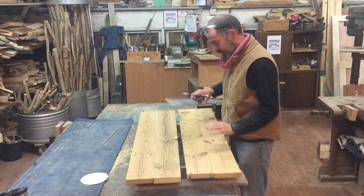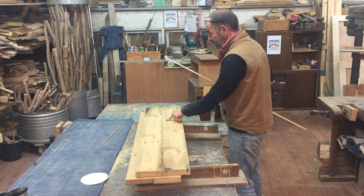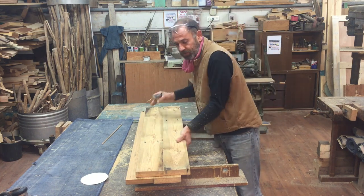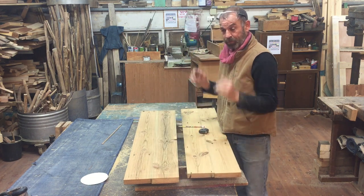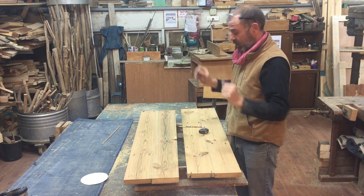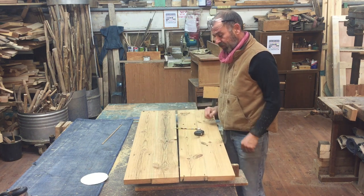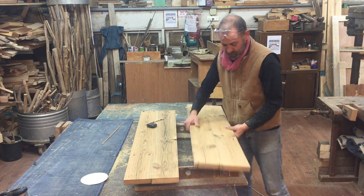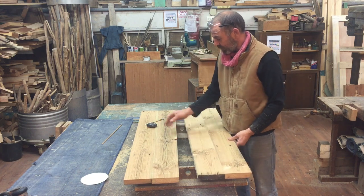Okay, so now I've just decided which side I'm going to have inside and which side's going to be outside. With these particular shelves, if you remember, I showed you a little bit of footage of where it's going to go in the house, and it's in a niche. So nobody really sees the outside of it, they see more of the inside of it. So I chose these sides. I think this side is more beautiful and rustic for the inside. This has got a little broken bit here, so I'm going to make that the back. And this has a broken eye here as well, so I'm going to make that the back.